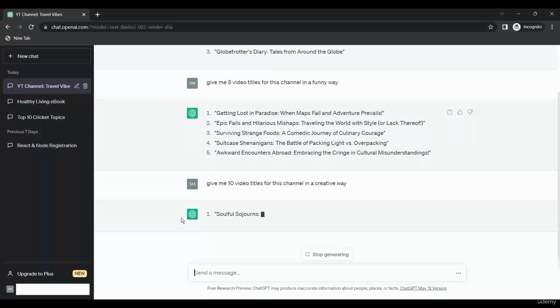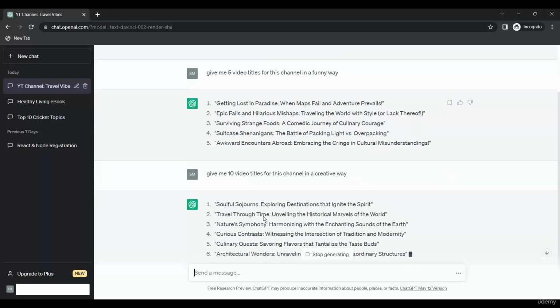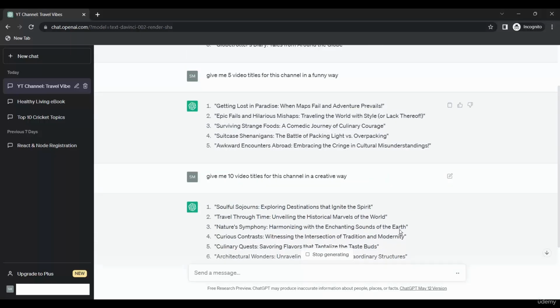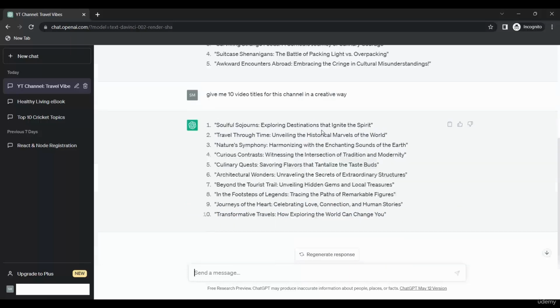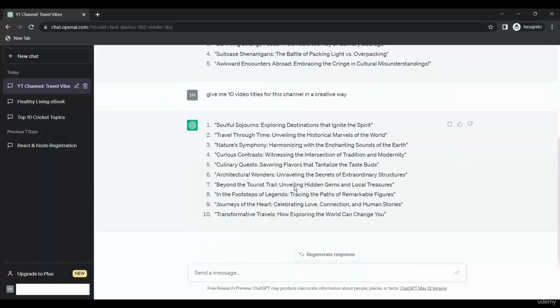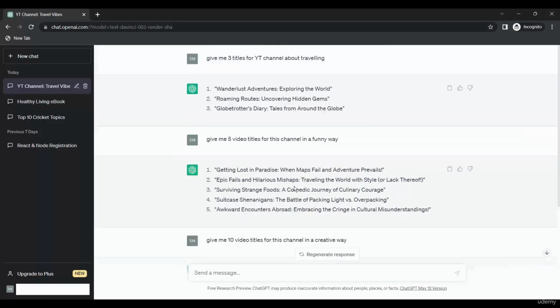This time we asked for creative way, so you can see we are getting a different reply. So if you read both of these replies, you can easily note the difference between the two, right? So this way you can change styles of the responses we get as per our needs.